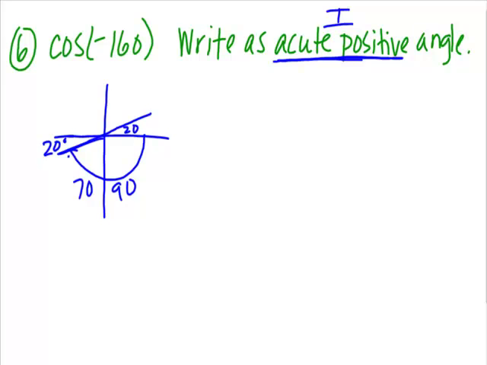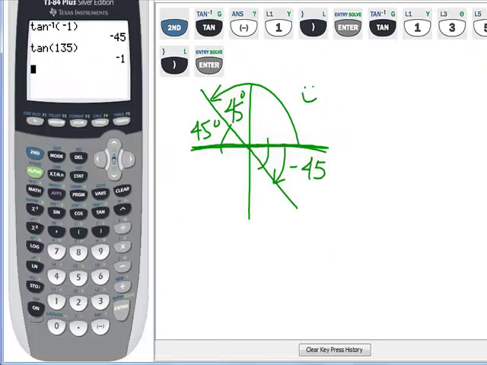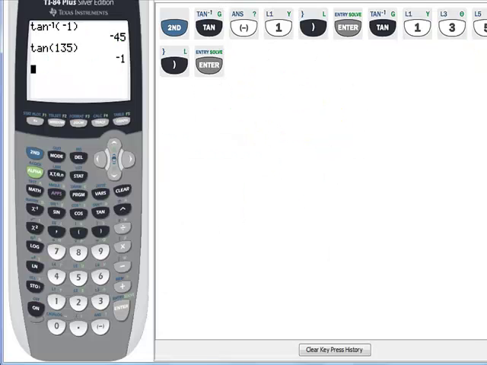So that means that the cos of 160, the value of it has to be the same as the cos of 20. But this is where I need to be careful, and the reason I need to be careful is over here at -160 my cosine is negative, so in order to have the same value come out, I need to put the opposite of cos 20, because otherwise I'm going to have a positive value. So let me prove this to you, and sometimes playing around on your calc and checking what you think is the answer is the ticket to making sure you have done it correctly.